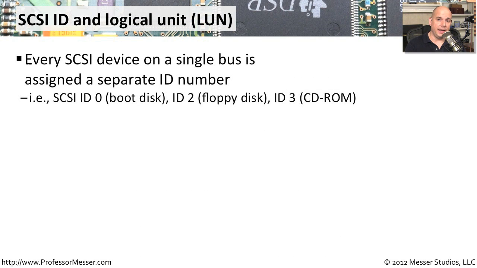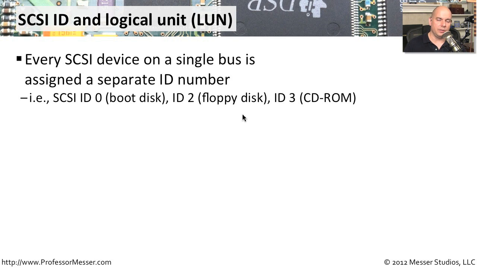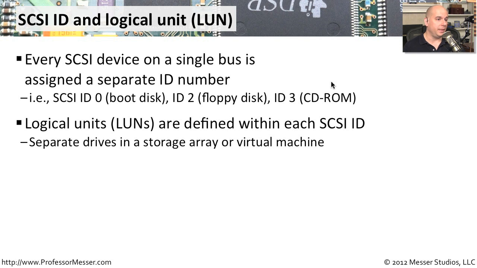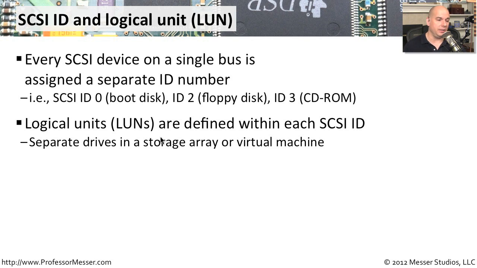When physically connecting SCSI devices to the SCSI cable, whether inside or outside a computer, you have to give each one a completely unique number — this is called a SCSI ID. On that single bus, we provide different IDs: for example, if a drive is your boot disk, we might give it SCSI ID 0; a floppy disk, scanner, or optical device might be assigned ID 2; a CD-ROM might be SCSI ID 3. There's also a concept called a logical unit — within each physical SCSI ID, you might have logical units inside. This was common when plugging in an external SCSI storage device with multiple hard drives inside, where you'd assign the device itself a SCSI ID and then assign logical units to the individual drives within that single physical device.